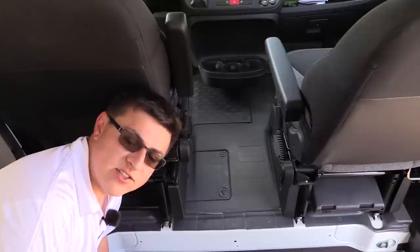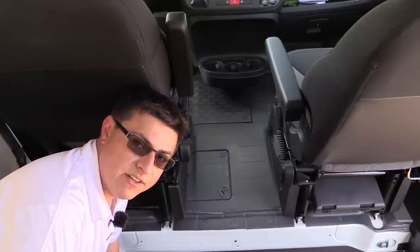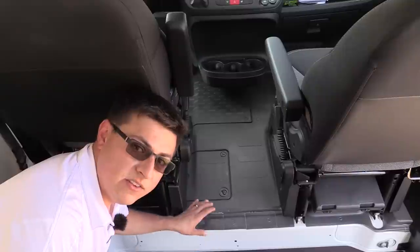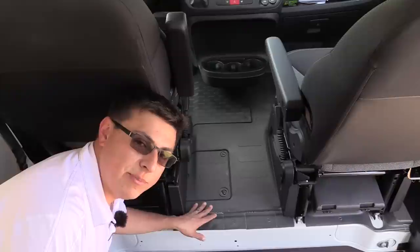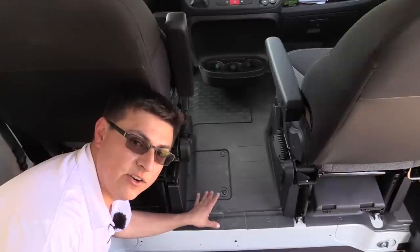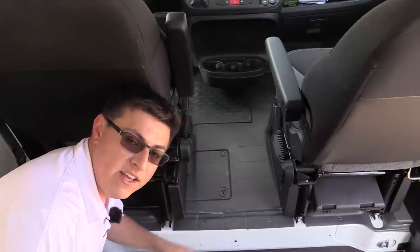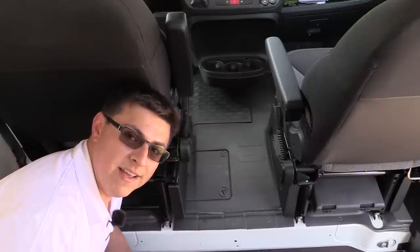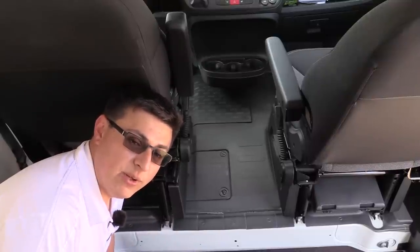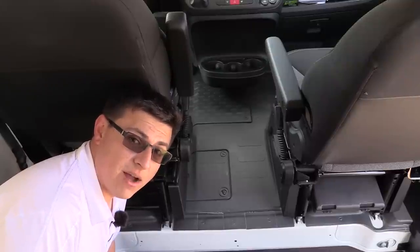One nice touch — and this may sound a little peculiar, but if you've done any maintenance on fleet GM vehicles you'll know what I'm talking about: the fuel sending unit and fuel pump are a frequent failure point in those vehicles. In the ProMaster it's quite easy — it's right under this little hatch here, so you don't have to drop the tank or drain the tank. Just pop that hatch open, replace the fuel sending unit, and pop the hatch back on. For fleet customers, that's an awful lot easier and faster than dropping the tank.